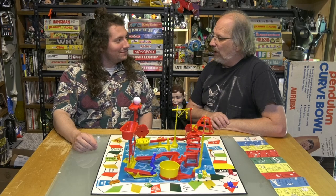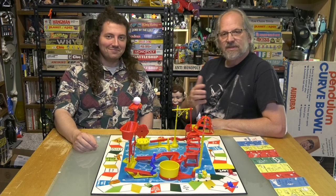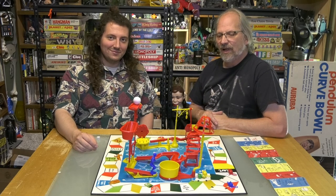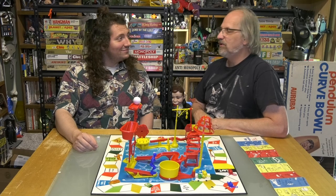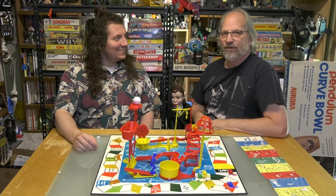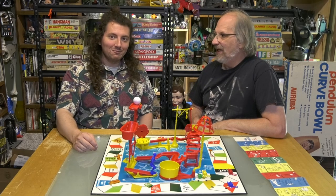I didn't grow up on Mousetrap. I grew up on Crazy Clock, which will be coming up soon. Exact same thing, except you're waking a guy up out of bed. That game, I don't think it's almost possible to make it work all the way through without a little push here and there. Yeah, and especially not with child engineering.